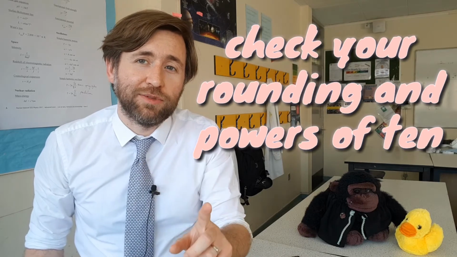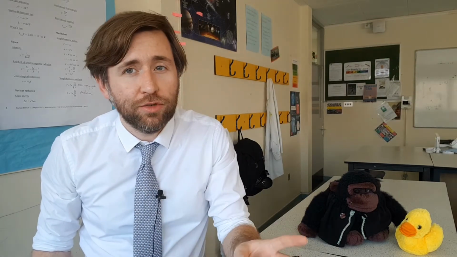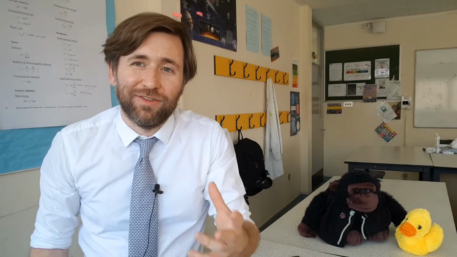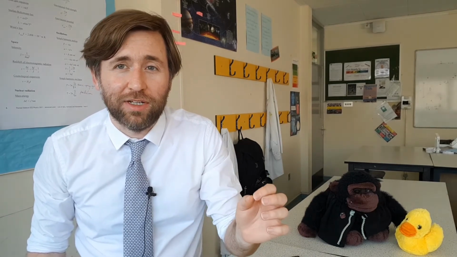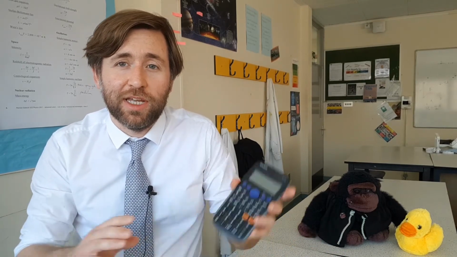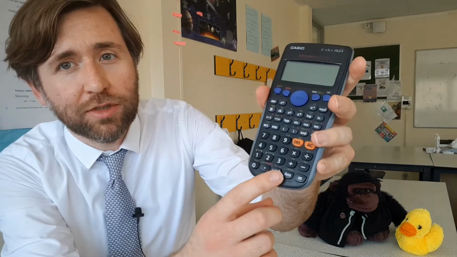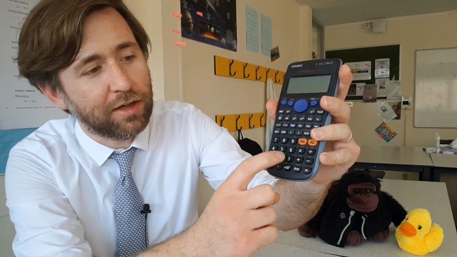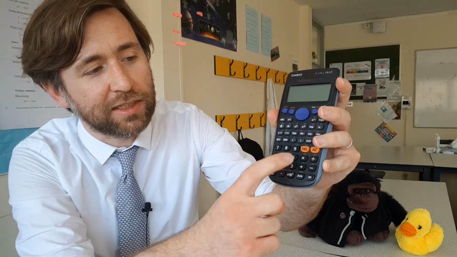And powers of 10 errors means you've got too many zeros, or you've got too few zeros, or you've used the standard form function and you haven't actually copied down the right number for that powers of 10. Maybe you've done a minus where there should not be a minus, or not got a minus when there should be. The powers of 10 button, make sure you can do it. It's this one here, times 10 to the something. If I want to write 3 times 10 to the 8, I type 3 times 10 to the 8. And that will give me 300 million, which is speed of light in meters per second.